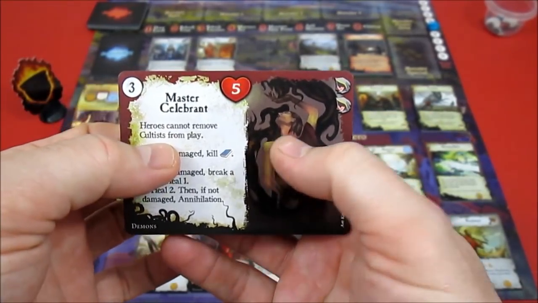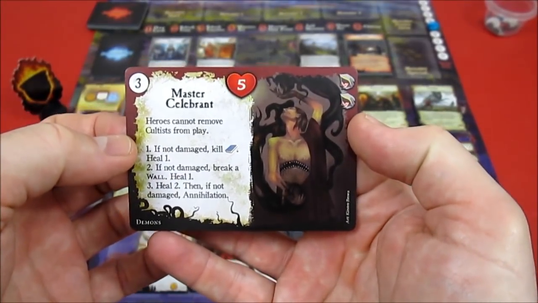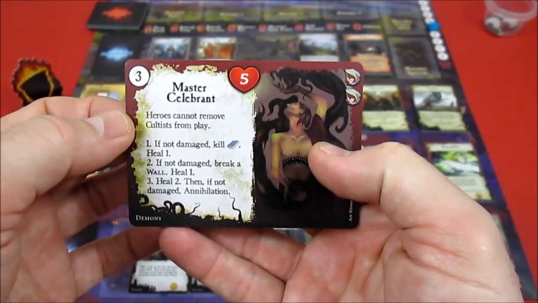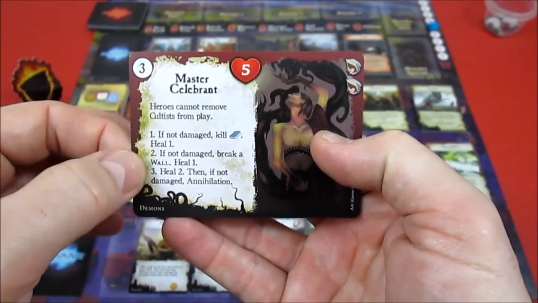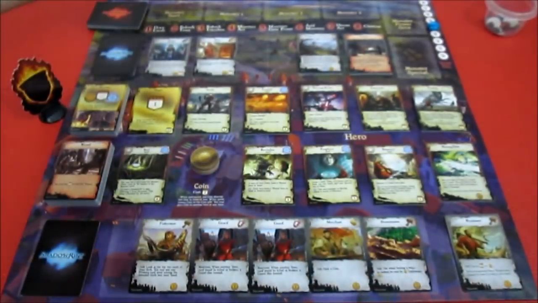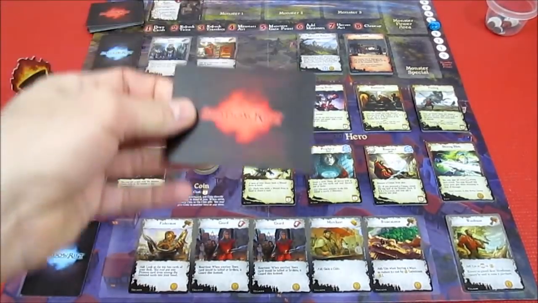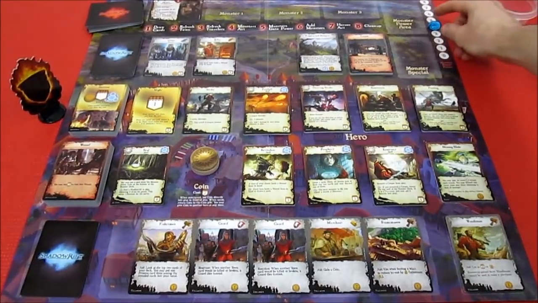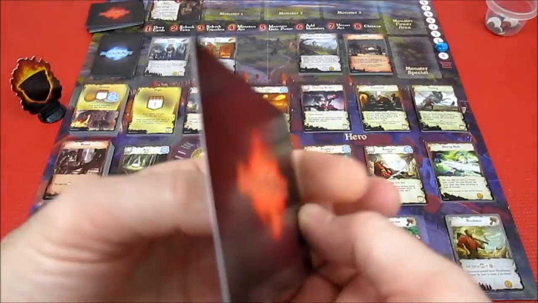So this is going to move to the monster start area, which means heroes cannot remove cultists from play at all while this card is out. And we're not at zone 1, zone 2, zone 3 yet. So this monster is in the start area. And of course we're going to then flip over the top card of the deck. We're going to pay the 3 power, so we're going to go from 4 power down to 1. We're going to see what's coming up next.